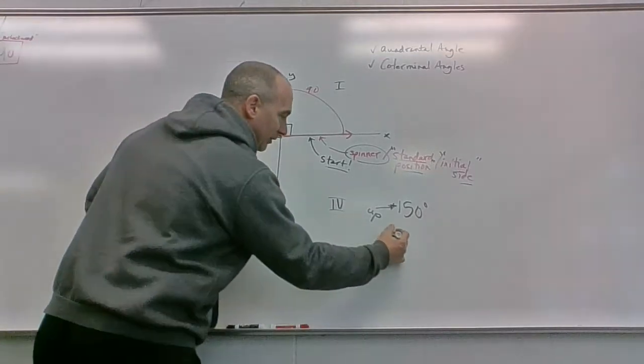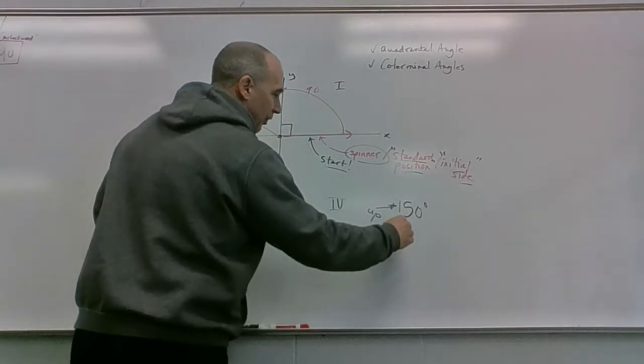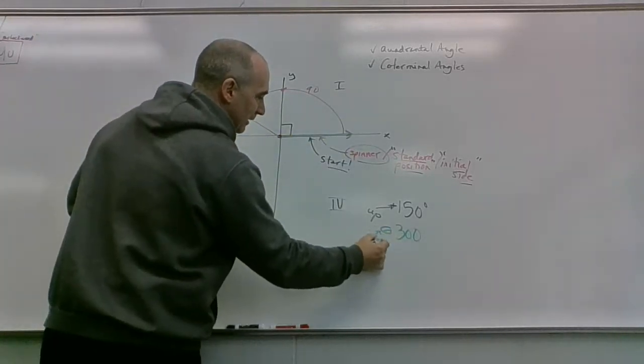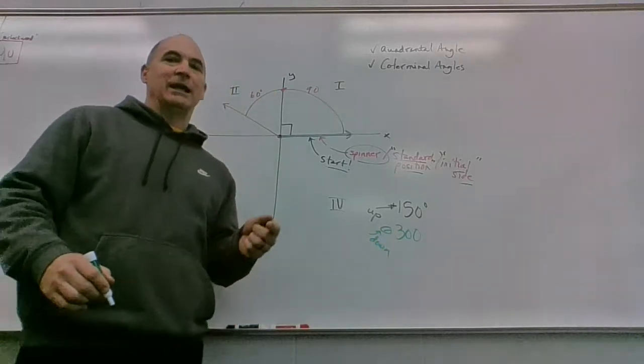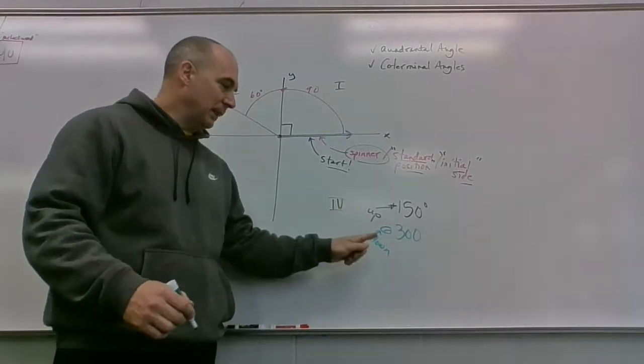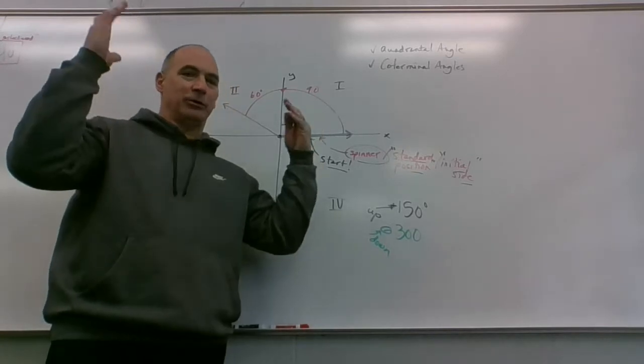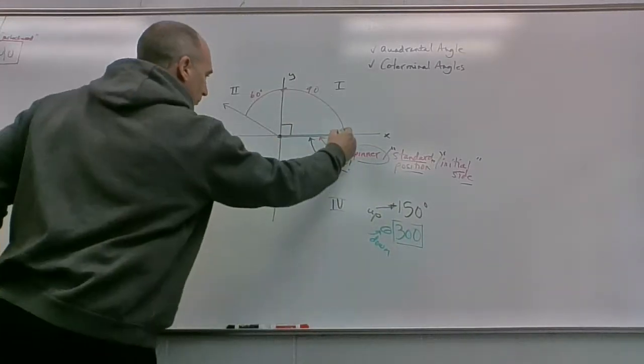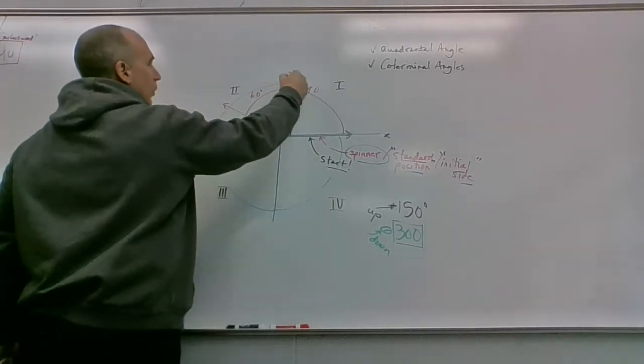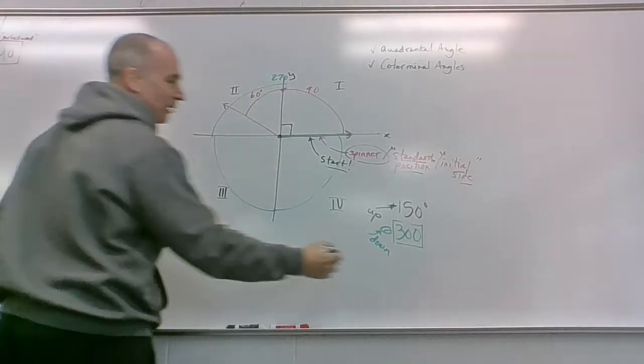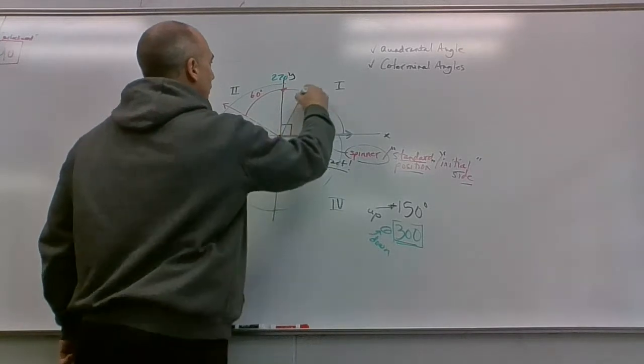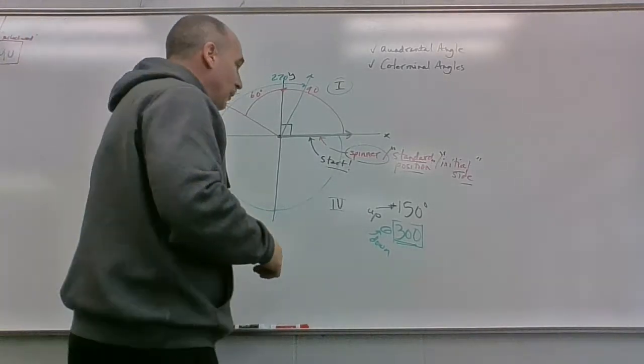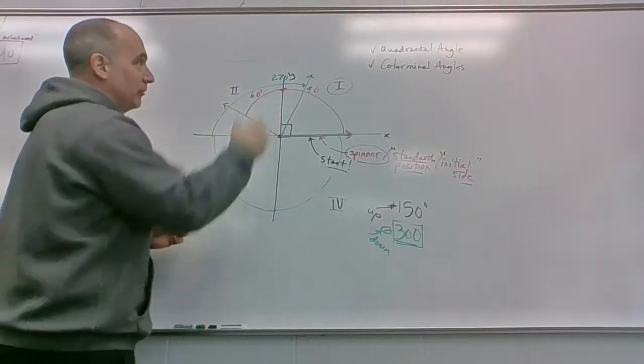Well, I'm going to use a green marker. Let's consider negative 300 degrees. Where do I start? Always here. What does that negative mean? It means you're simply going to go down. So don't think of it as a negative degree measure. Think of it as a positive degree measure spun in the downward direction. I take my big old thumb, hit it down. Every chunk is 90. 90 plus 90 is 180. 180 plus 90 is 270, which helps me understand how much farther I need to go to be semi-accurate. I need to go about 30 degrees more and then my spinner would stop right there and end up in the first quadrant.